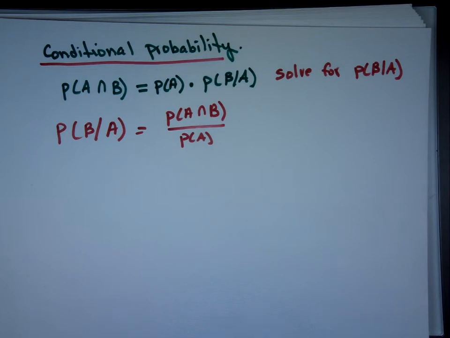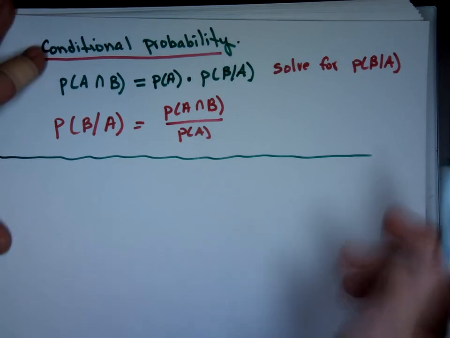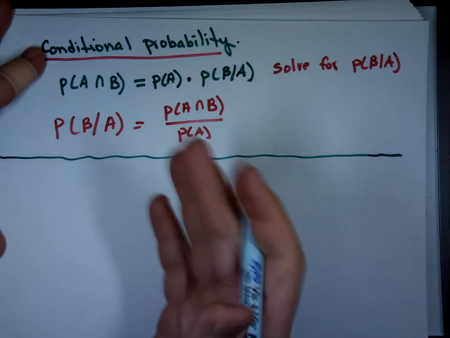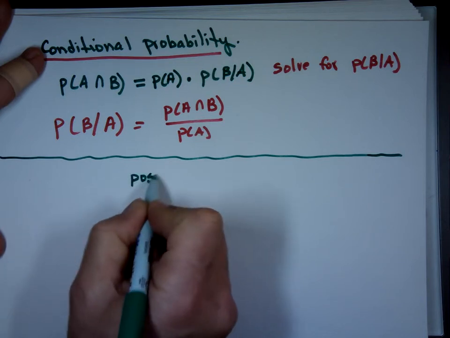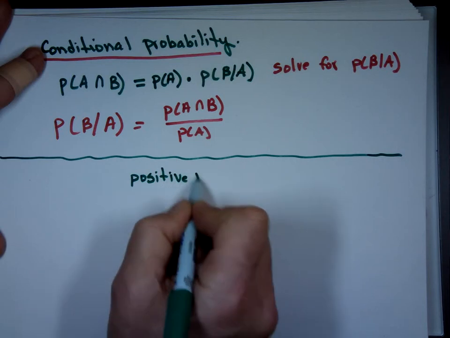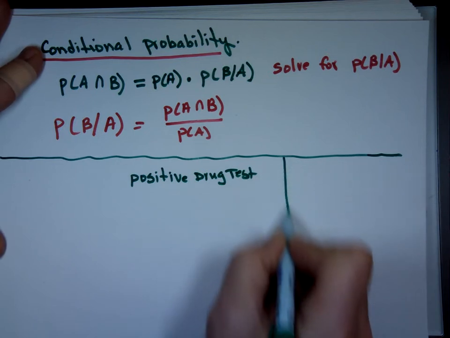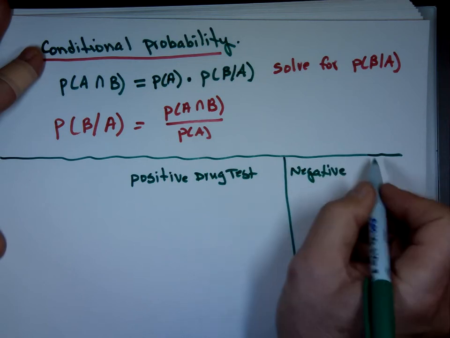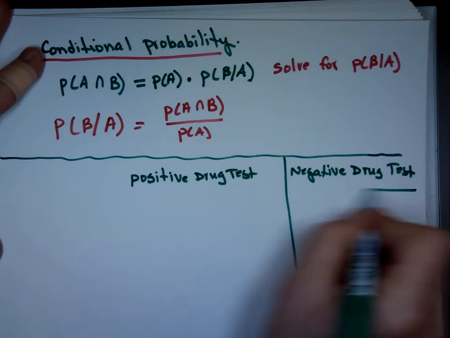Okay, an example for that. Let's take a blood test. You know I test my blood every week. Sometimes the machine actually gives you a false reading. So this column is positive drug test, and my test has nothing to do with drugs, by the way. And this column is negative drug test. Sometimes the machine gives you a false reading.